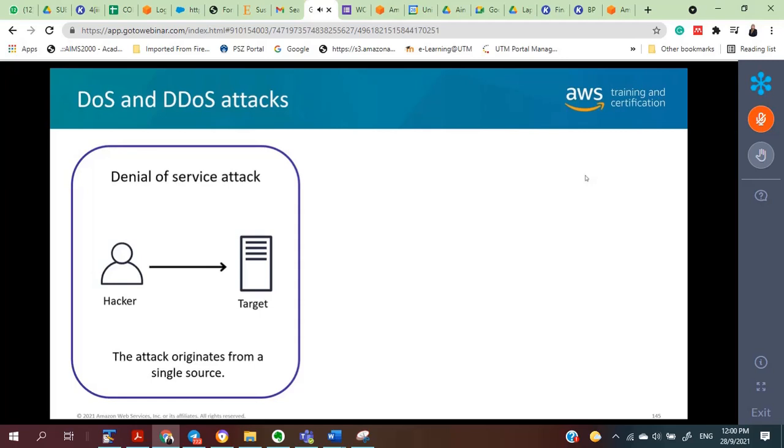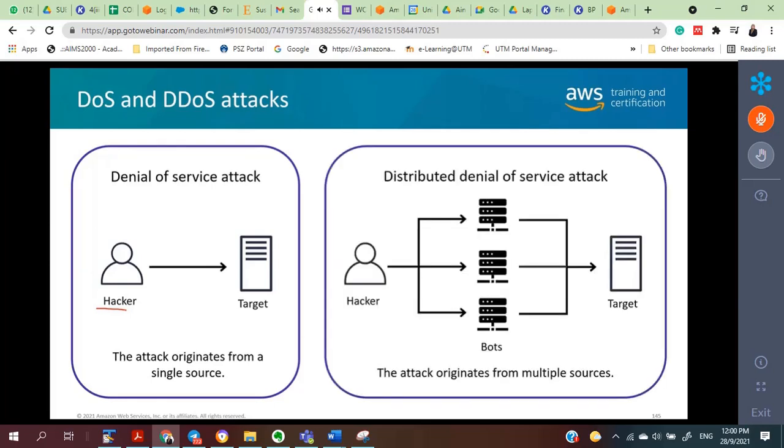Essentially, the nature of a denial of service attack is that the hacker is aiming to overwhelm our system so that it will be blocking legitimate requests. Now, denial of service attacks usually not only come from a single source, rather from multiple sources. And that is what we call the distributed denial of service, or DDoS attacks.